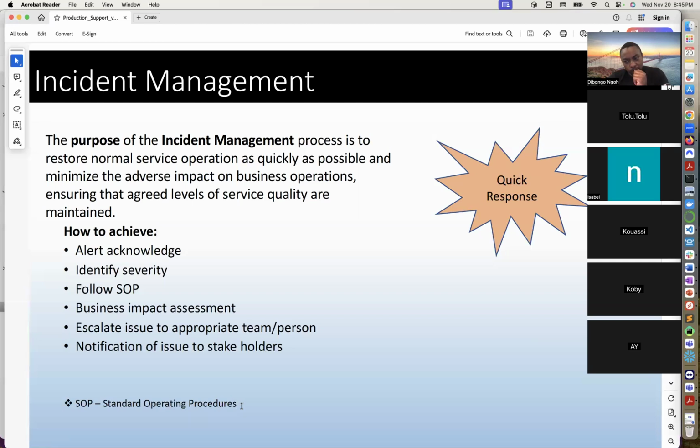Oh, I have a question. My question is about what you say about being proactive. You say to be proactive if you don't want to get a Sev1 alert. Yep, Sev1 issue.